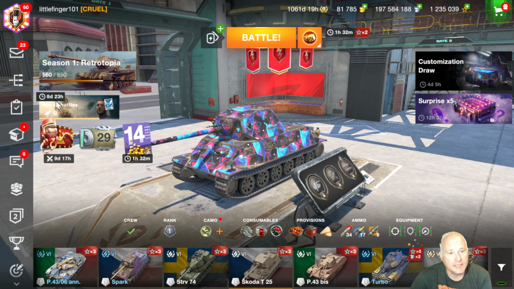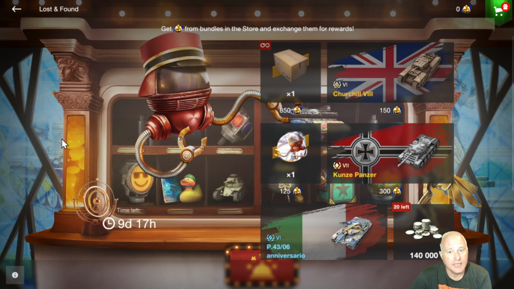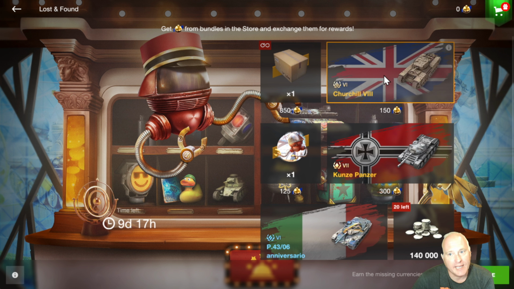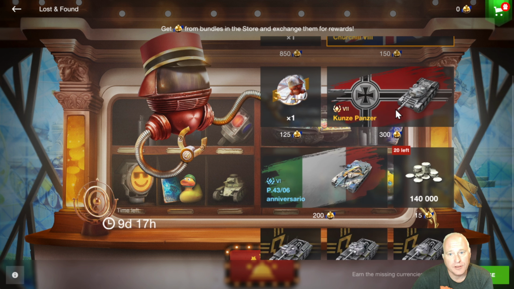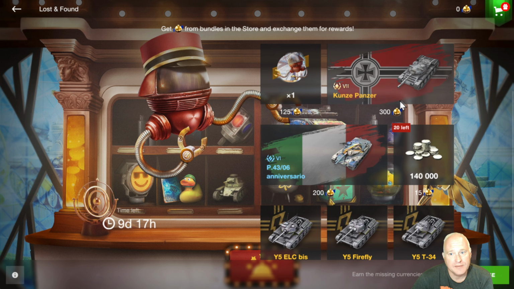And finally, here is the Lost and Found event, which looks like we're getting bells here. So just want to keep these numbers in mind, because in this event, you're going to have to spend a lot of gold in order to get a potentially quote-unquote free tank out of this. We've got the Churchill 8 for 150 of these bells. We've got the Kuhn's Panzer at 300. So the tier 7s are 300. The tier 6 here is 200.